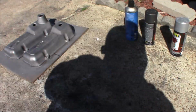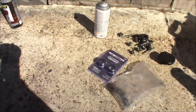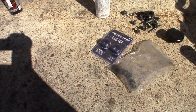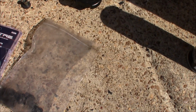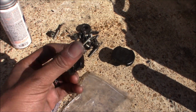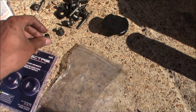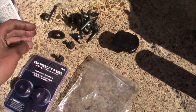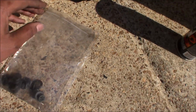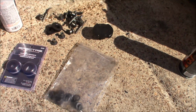Whenever you take off valve covers, paint them, repair them, or change them out, make sure you put new hardware, new grommets and rubber gaskets, because as you can see right here, this one is messed up. So we're gonna replace all these little rubber pins with the new ones right here. You don't have to replace the oil cap, but if you want to, go ahead. Let's install that on here.